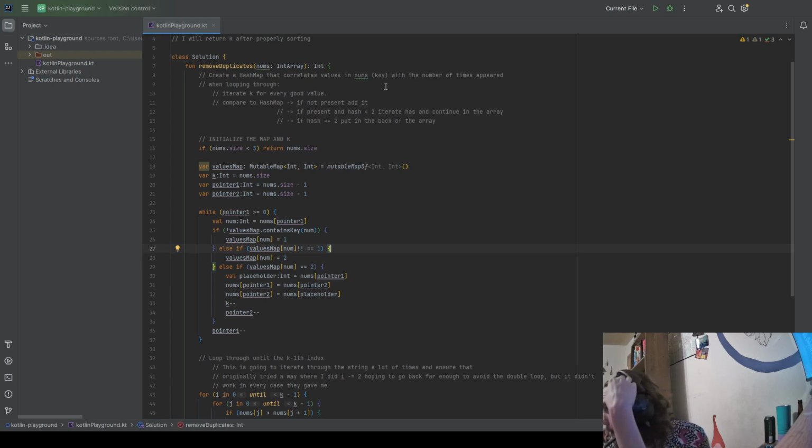I wanted to do it with an array and then just use the indexes as the values, but it doesn't guarantee that they're gonna go in chronological order, like 1 1 2 2 3 3 4 5 5. I didn't know if that was guaranteed or not, so it didn't seem like a practical way of organizing it, so I just went ahead and put it in a hash map.